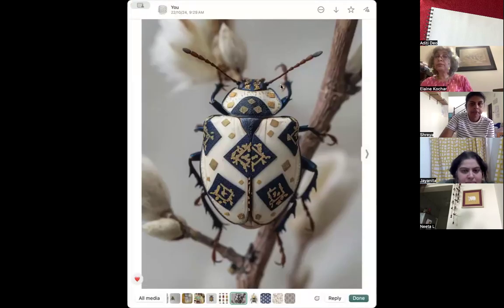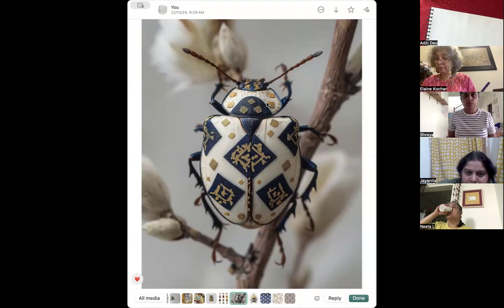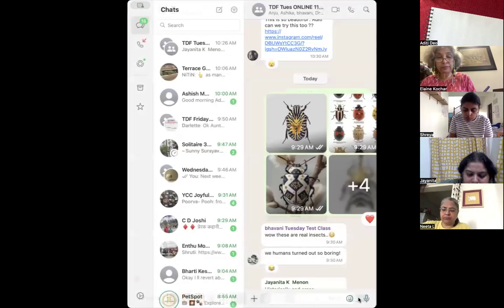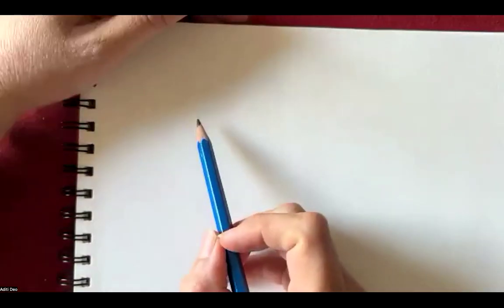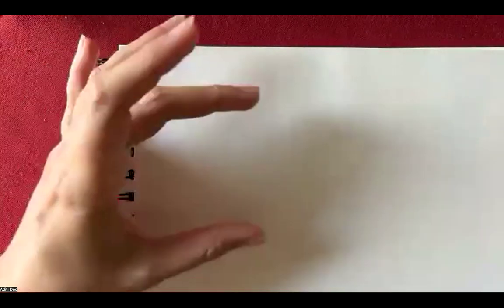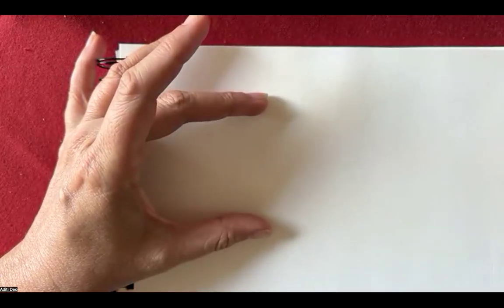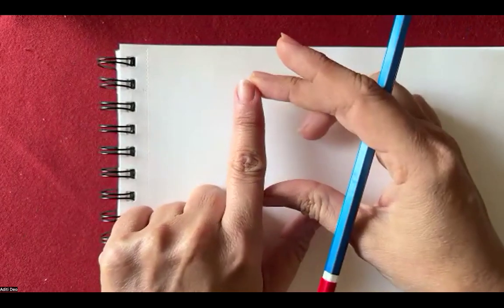Okay, so let's take the bug, the bug with that diamond in the center. I'll show you which one. This one. And redraw this. This time we are not really focusing too much on the accuracy of the shapes, but somewhere 19 20 is good enough. So to start off, always start with the smaller part that you see. We'll make the bugs about this big, not too big either. That's maybe the size of your finger, not bigger than that.